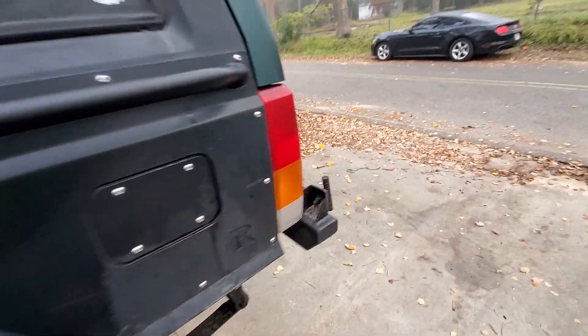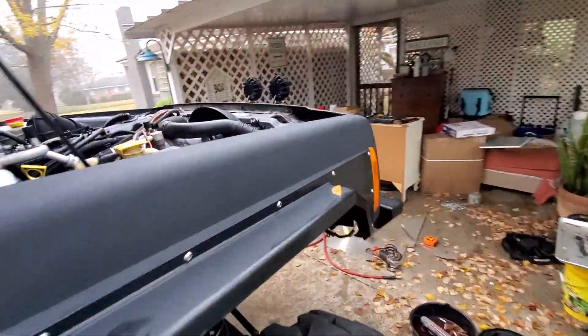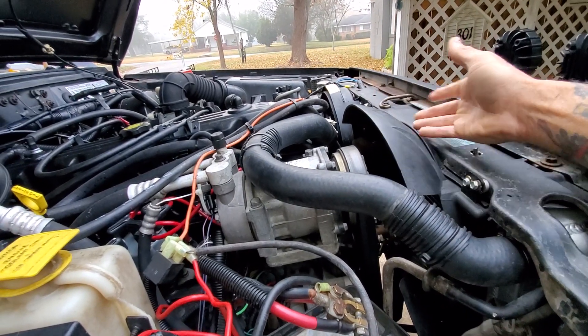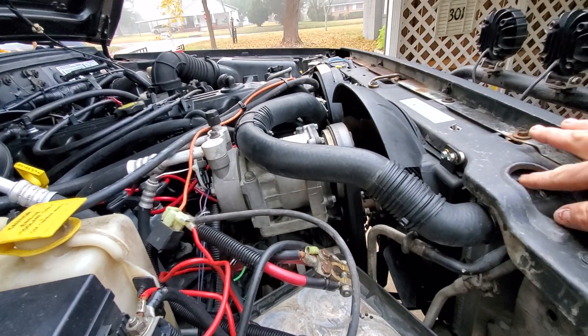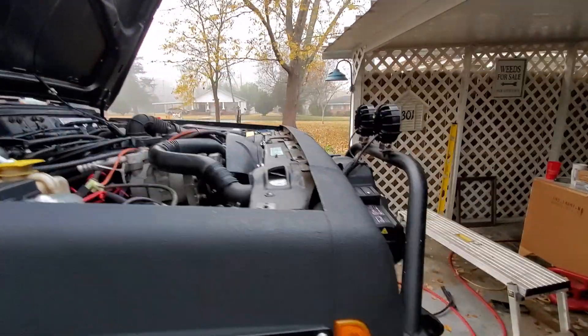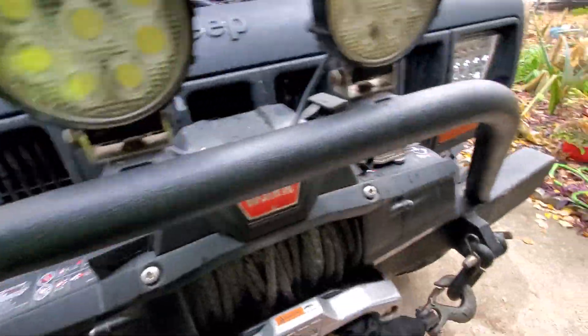Just need to put some grease or oil in there somewhere that's squeaking. The fan situation worked out good - it was an all-day job finishing up that metal work, but it was worth it. That fan's pulling all the air it can through there and there are no air gaps. When you've got air gaps around it, it's pulling hot air back through - not really doing anything. Same thing in front: hot air gets in front and pulls back through the radiator. If you can seal it all off, it's for the better, and it didn't take very long to build the little shrouds. I'll post another video this evening when I get the motor mounts done. Y'all have a good one.